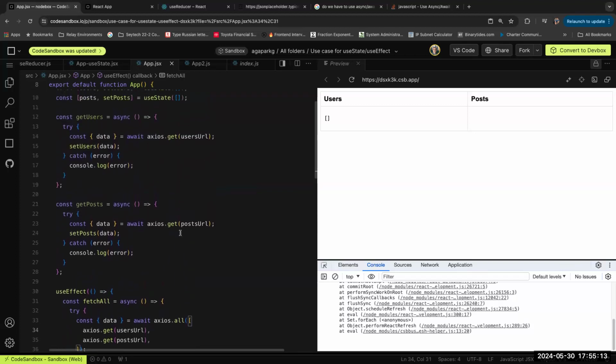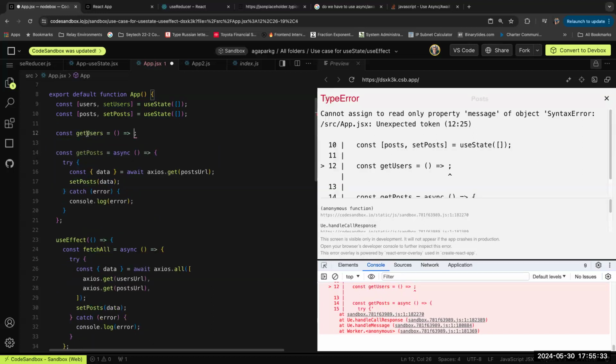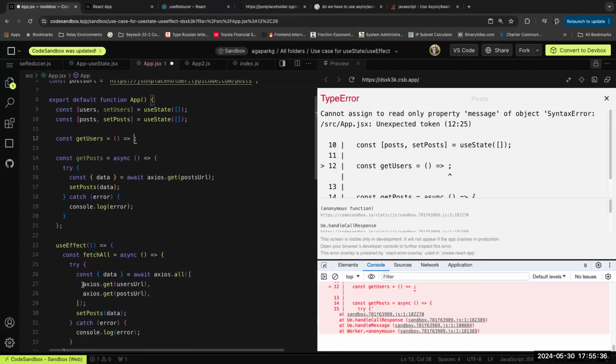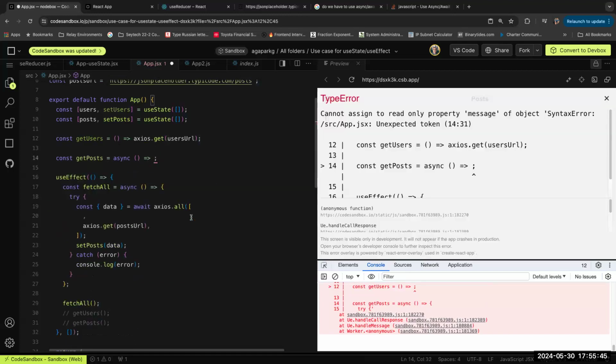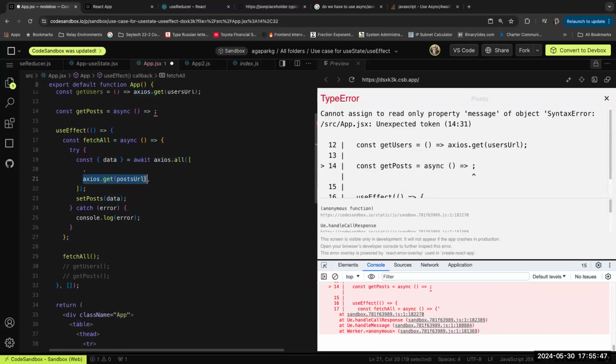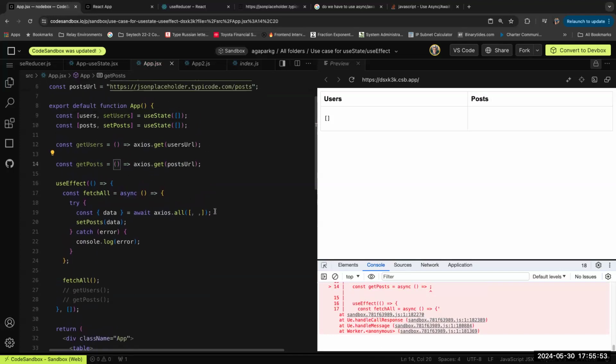What we can do here is convert these guys over here. So we don't need this try anymore. We also definitely don't have to make these async functions. We can just do a regular function, and we would like to make sure that this function returns Axios.get users URL, and this function returns Axios.get posts URL.